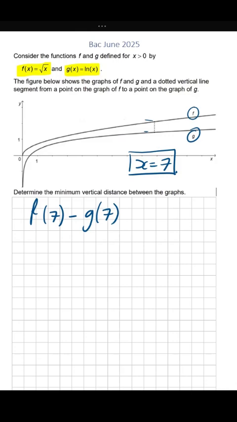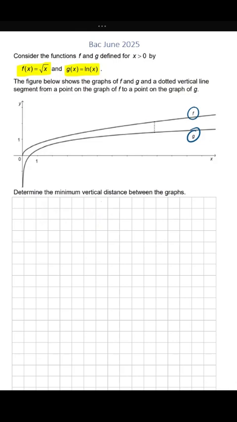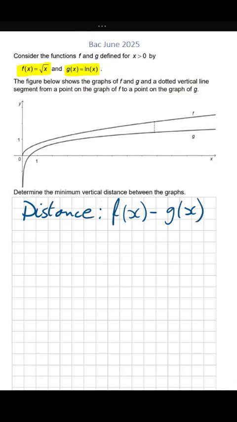Quite often, I will use a specific point to get an idea what I'm doing in the general sense. So what did you do in order to find distance? Any distance between f and g will be given to me by f of x minus g of x. So that's an expression for the difference in height between them at any moment in time, okay? So let's just start calling that d. So d is equal to f of x, so root of x, minus g of x, so minus ln of x. All right, so far, so easy actually.